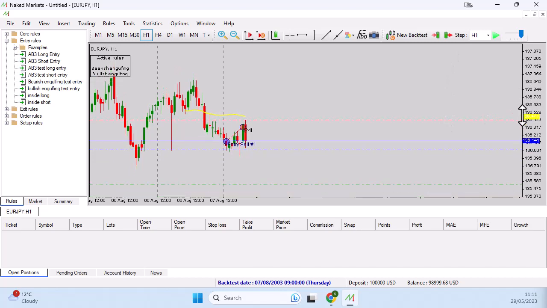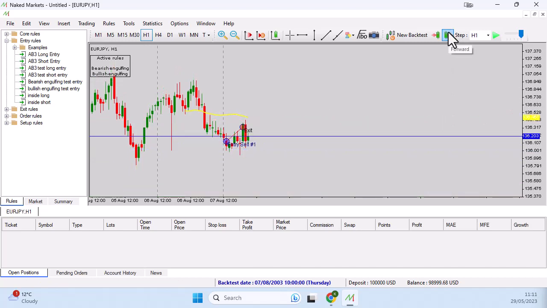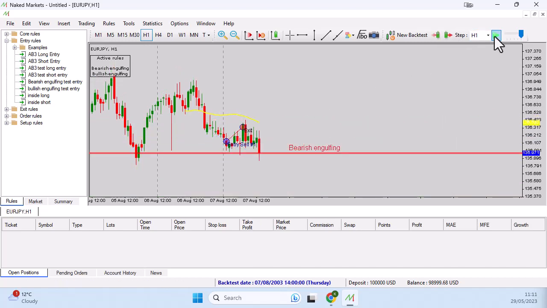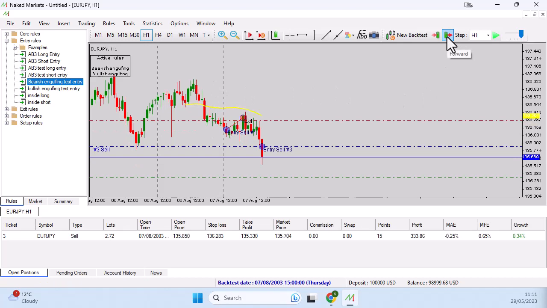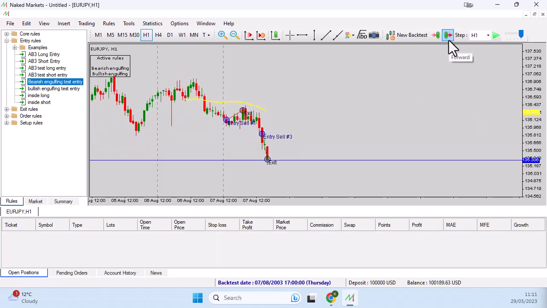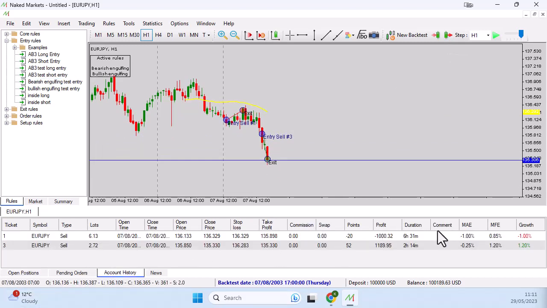So all parts of the order have been placed there, hasn't been triggered, and so on. So we can just carry on doing this. You can see it's quite quick. It's certainly worthwhile doing because you get a bit of an eye for what's going on. There we go, that one's entered. So we go to the account history. We've had two, we've had one of each. Actually we had one that's lost, one that's triggered and didn't even come up on here, and then one that's won. So there you go.